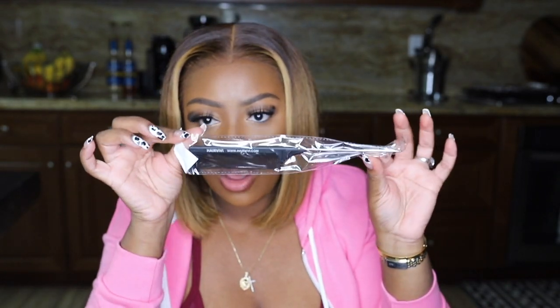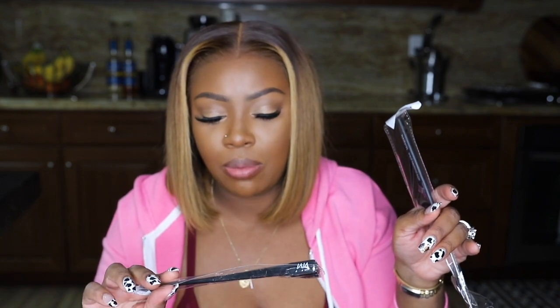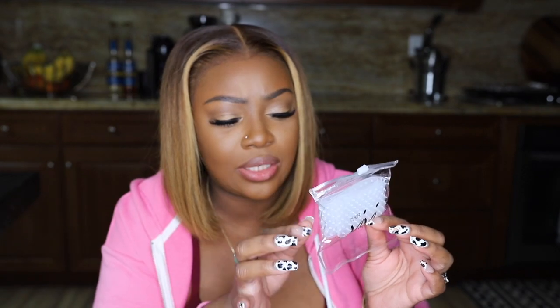We got a rat tail comb that is logo embossed. We also have a baby hairbrush. Honestly, it's fun when I get fun colors in the baby hairbrushes, but they hold up so much better in black just because you don't get to see the gunk and dirt and all of that. They also included a wig grip, which is one of my favorites because it's this white jelly material with the spikes, and I love this so much.